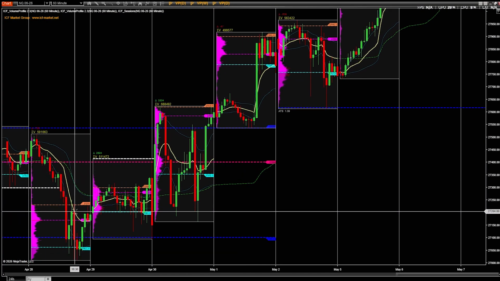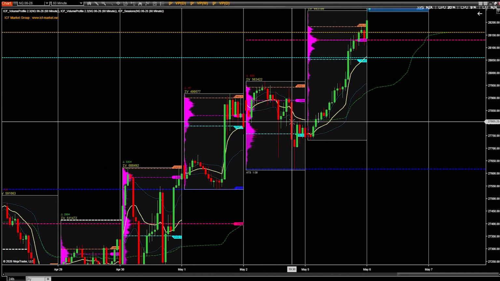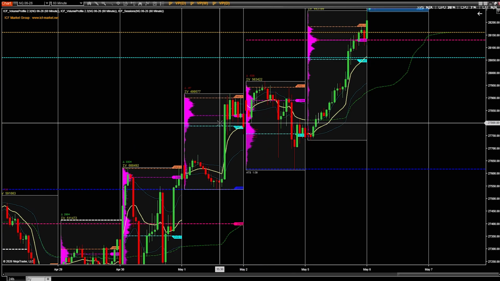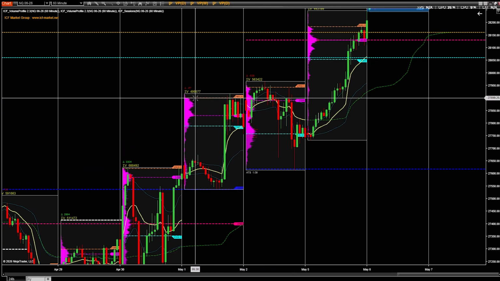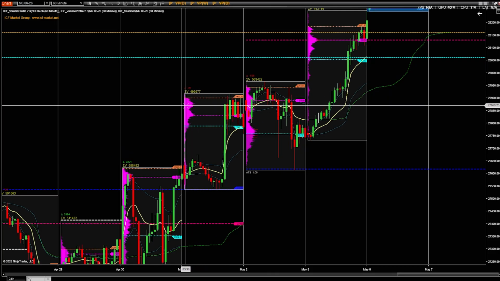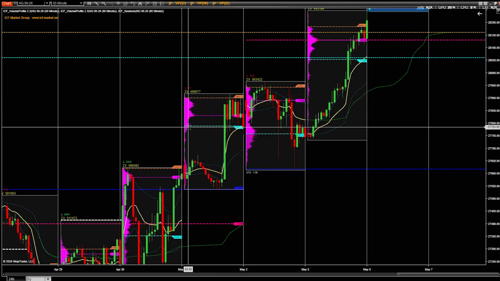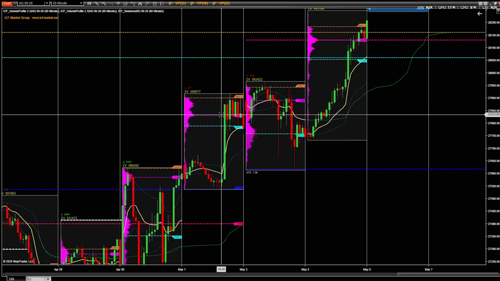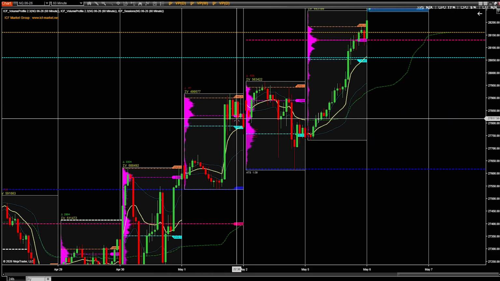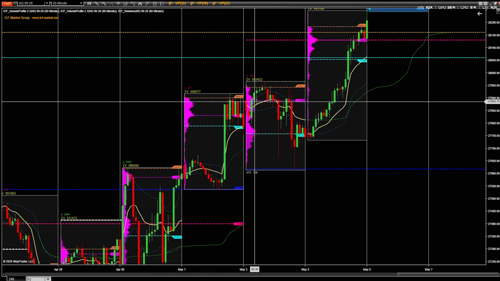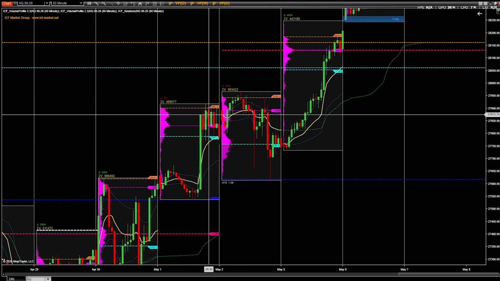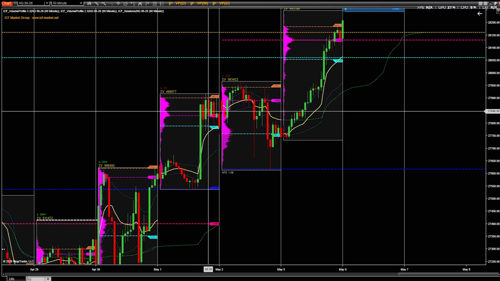So the market is obviously bullish. If you want to trade this day, you obviously should look for buys, but the previous day, the value area high and low were too close together, and we had a lot of volume and distribution here. Usually, when you see that in a previous day, it means that we probably won't move much on the next day, or we're getting into a range. But it's not accurate, and you can't say that every time you see that, the next day is going to be like that.